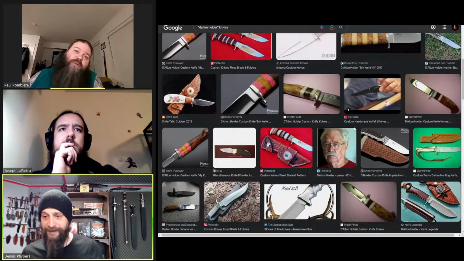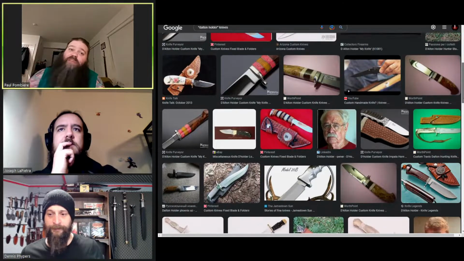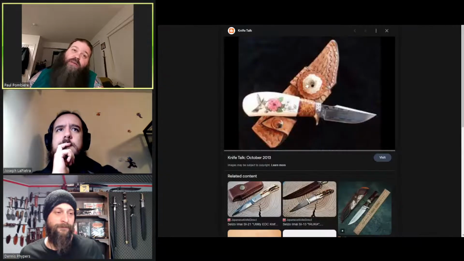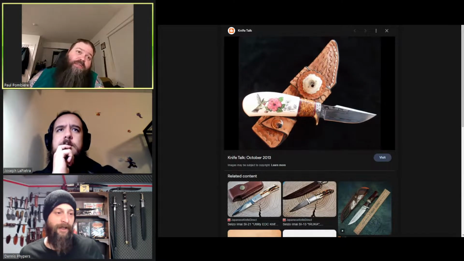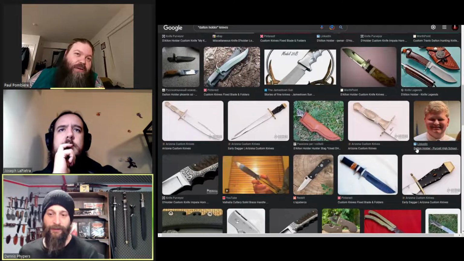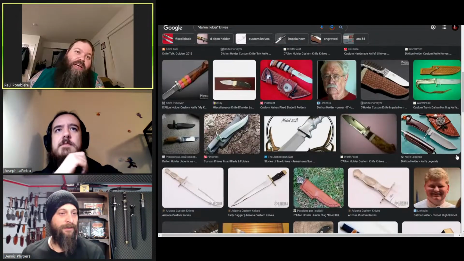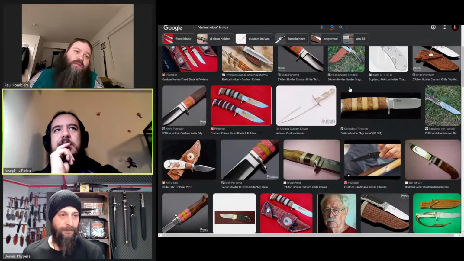I saw Lovelaces and saw the announcement, and I saw some of the fixed blade work they had done. Didn't put two and two together that he had also done the Toad. His fixed blade knives are absolutely gorgeous. Yeah. So anyway, I believe it was this month that one with the hummingbird and the flower is really pretty. Yeah. I had to zoom in on that one.